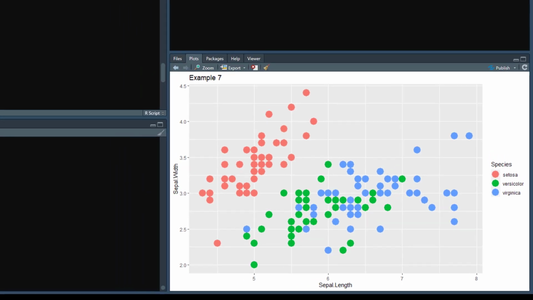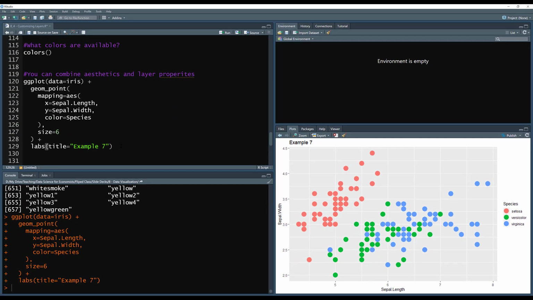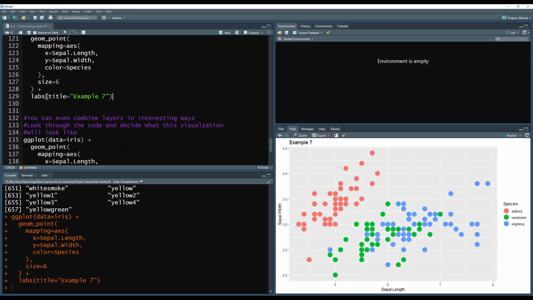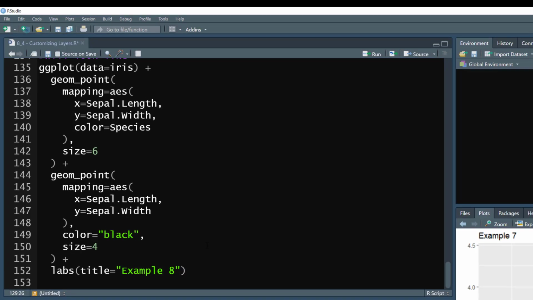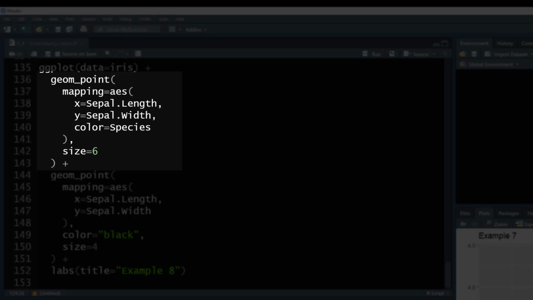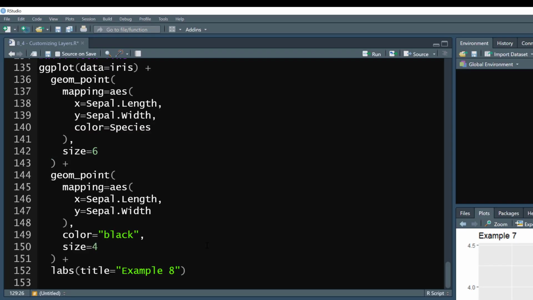You can combine layers, layer properties, and aesthetics in interesting ways. So I have some sample code here. It's going to draw a couple of layers, and it's important to think about what we're going to get out of this. So the first layer is a geom point layer. I set the color aesthetic equal to species and the size equal to 6. This is going to draw rather large dots that are color-coded by the value of the species variable.